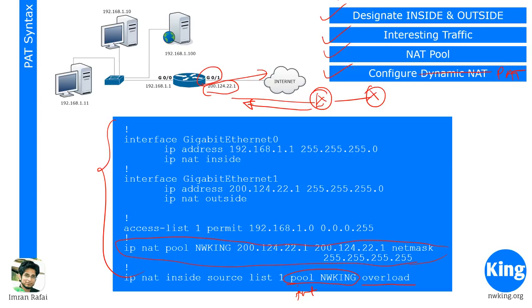You create a NAT translation, you configure NAT, but the traffic does not come back because those devices on the internet cannot have a route back to your devices, right? So depending on the IP address that you're using, it's up to you to make sure that IP address is routable in your network. All right, so let's look at it in Packet Tracer.